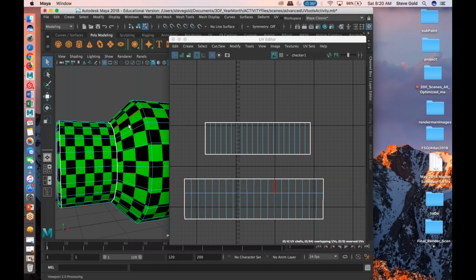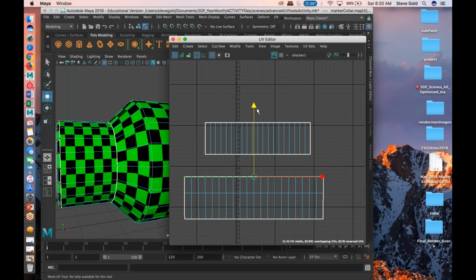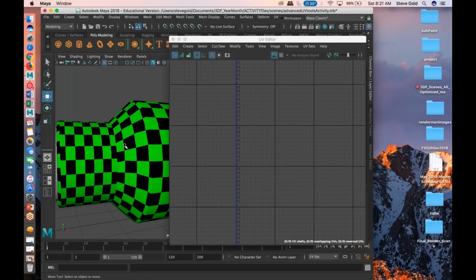Okay, terrific. Now again, these are looking a little stretched. So what I'm going to do is grab this top row of UVs, and using my move tool, I'm just going to play with it a little bit and see if I can improve the layout. This is obviously too much, it's squashing. This is too much, it's stretching. So I can play a little bit and try to get a little more square-like in appearance in terms of the shape there. All right, that's looking pretty good. Again, nice smooth transition from shell to shell.